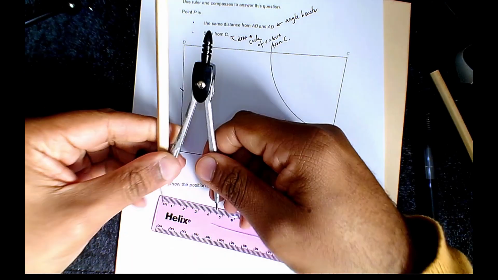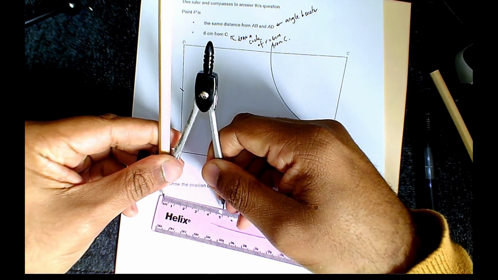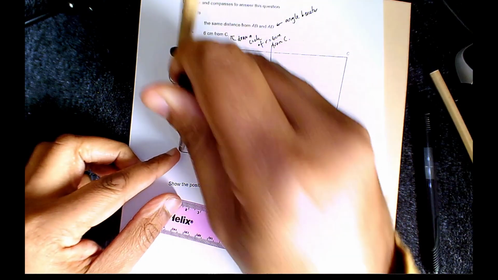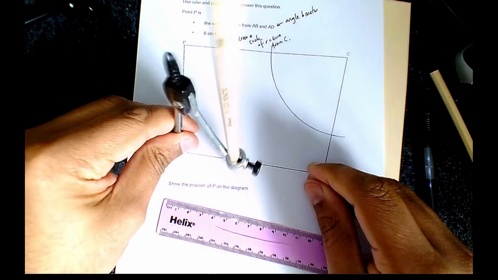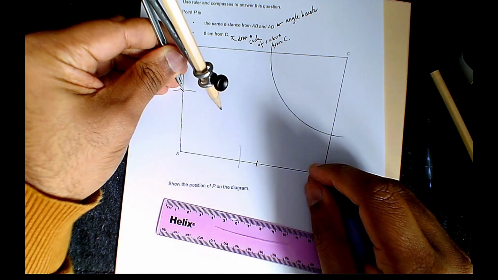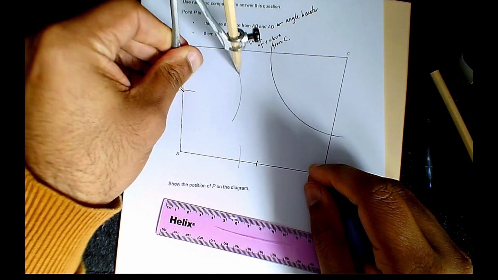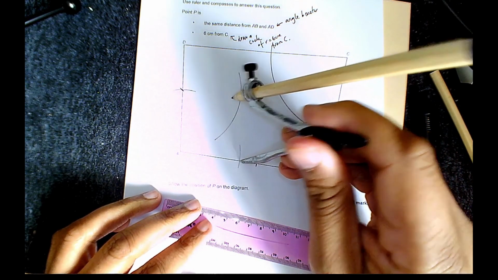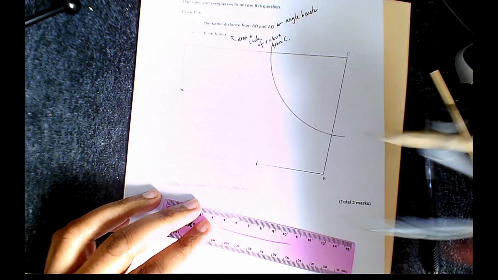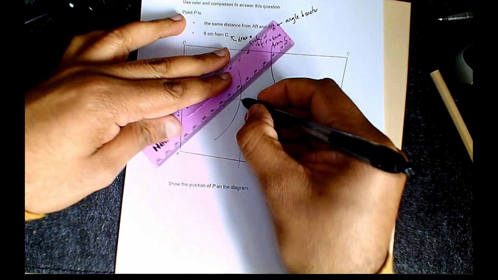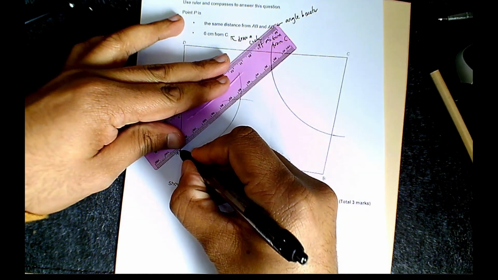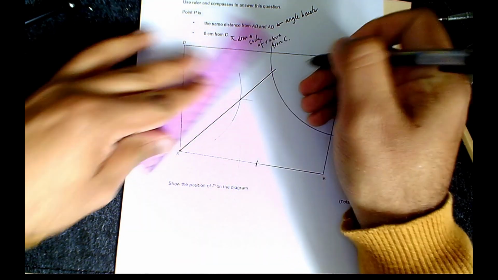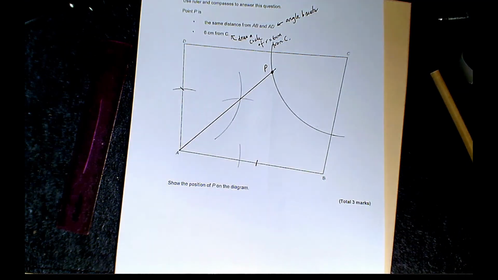So what I'm going to do is set my compass up. Now it doesn't really matter what length you have it at, whatever you feel comfortable. I'm going to go for this mark here and that mark there. And then where it hits the line, put the pin there, and I draw an arc in the middle. And I then, without adjusting the compass, which is the most important point, look at where the points cross, and then from that intersection point here, I'm going to draw a line. And I'm looking for where the line crosses the circle, which is at this point here, and I'm going to label this P, and that is it.